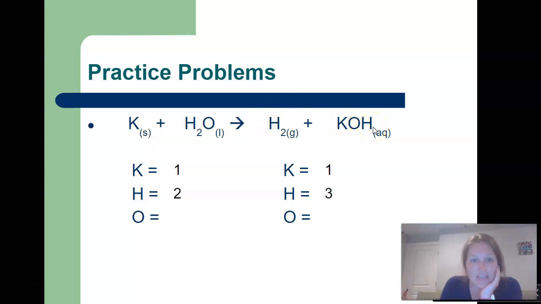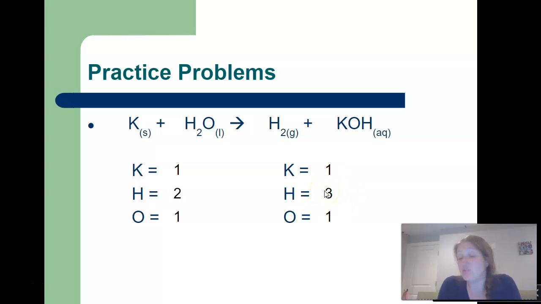That does make it a little tricky. On the left, I have 1 oxygen. And on the right, I have 1 oxygen. So we can see, again, the only thing not balanced is that stinking hydrogen. Just note, to balance it, I am going to have to unbalance a couple things. So when I go to do this problem, my first thought is actually to get my hydrogens to an even number, because nothing I put in front of this on the left is going to give me an odd number. So I have to get rid of this odd number.